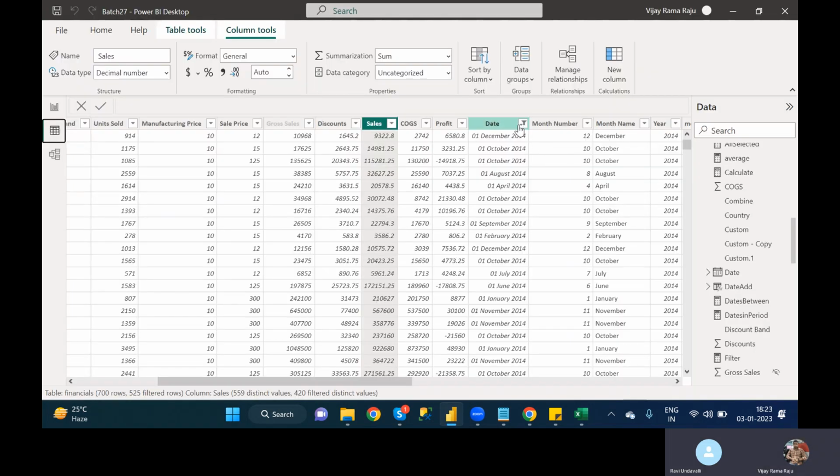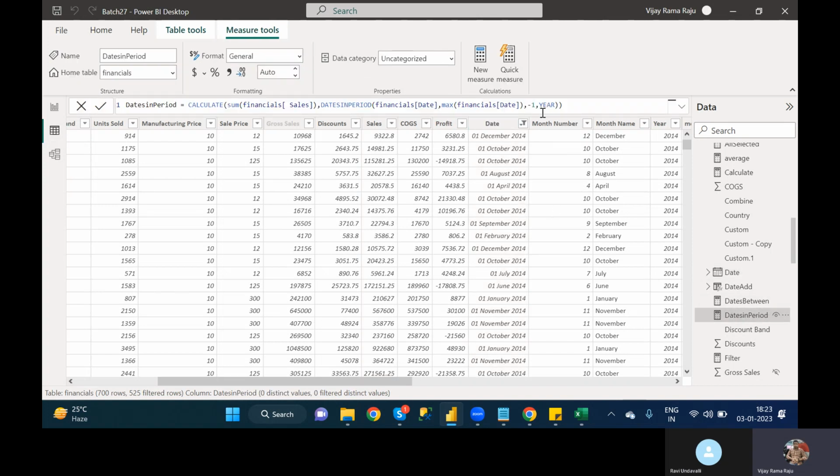So what dates in period will do is, you can write it as minus related or plus related, anything. You can write a numeric value here. Here you need to pass the interval. What interval? Month, day, year, quarter, or anything.